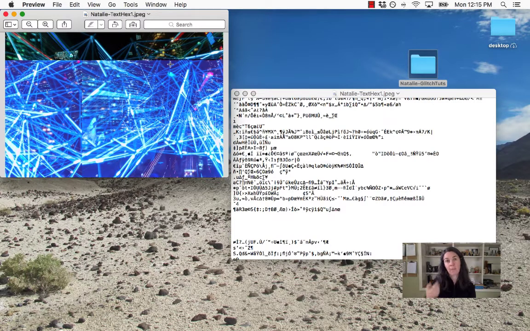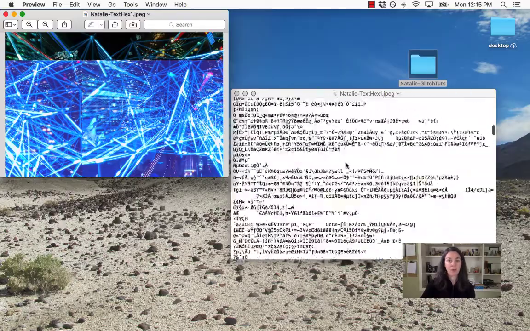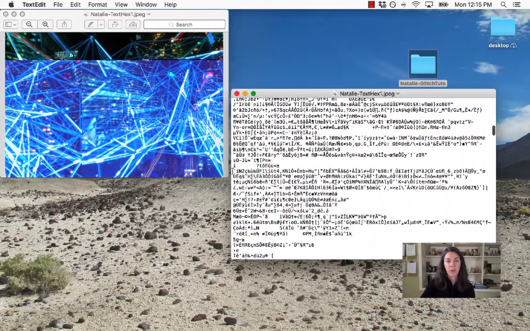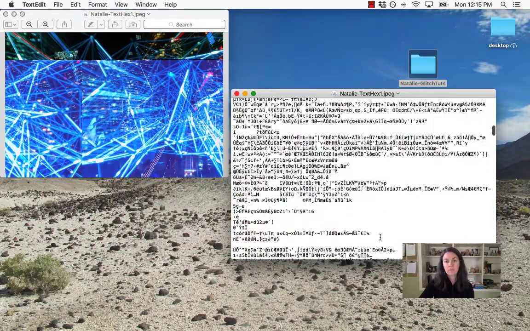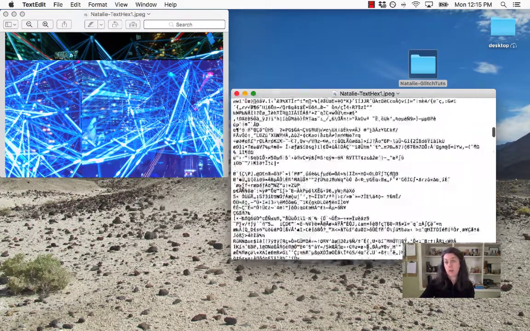We saw what happened when I removed data, and now we've seen what's happened since I have duplicated data, and now I can continue going on with this, or I could stop here if this was enough for me. I'm going to try a little bit more, so I'm going to move down a little bit, take another block of data, copy it, move down significantly, and paste it somewhere else.